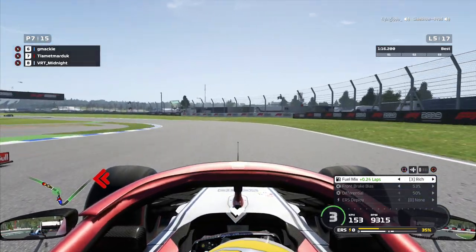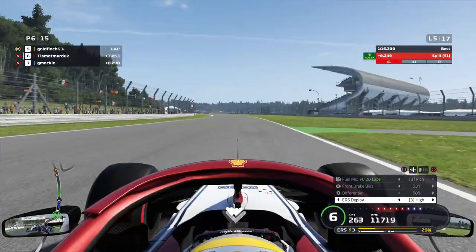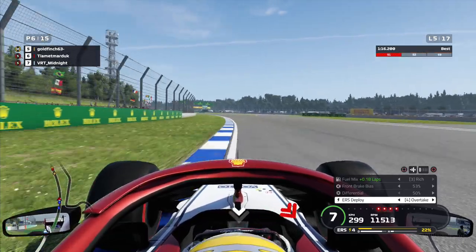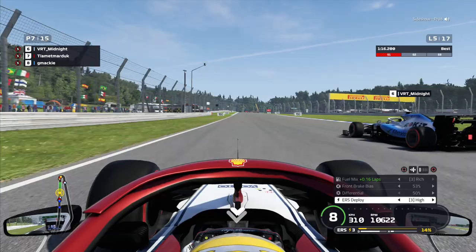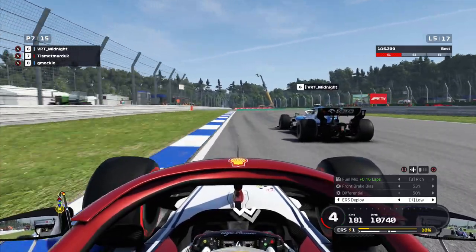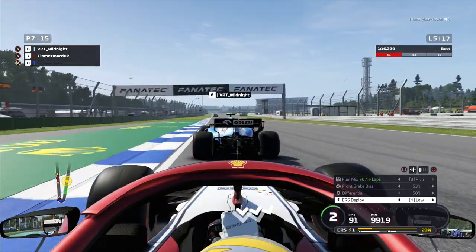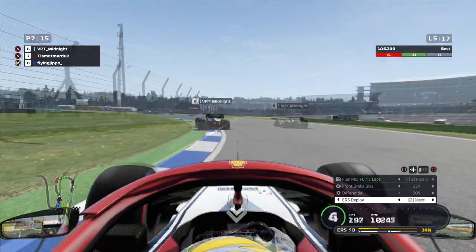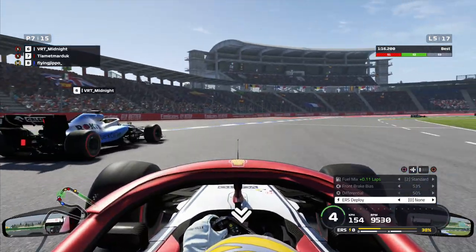Held up behind the Toro Rosso, touched the back of him. Then I got touched behind by someone else. But thankfully, no damage all round for everyone. And we move up into P6. However, with the lack of DRS for me, it leaves me being a sitting duck to VRT Midnight. And he gets through for P6. So one step forward, one step back, unfortunately. But the massive step back will be having to make an additional pit stop in this race.